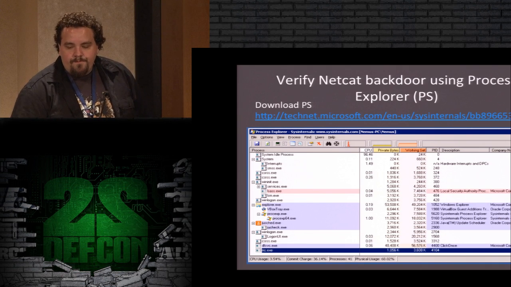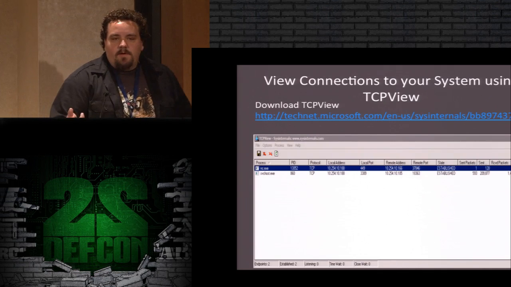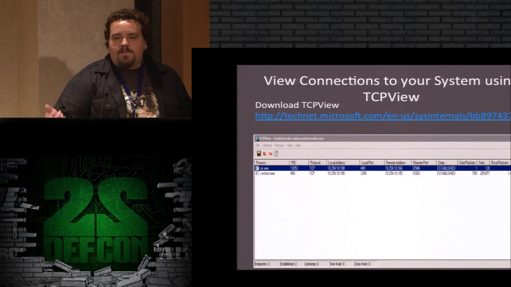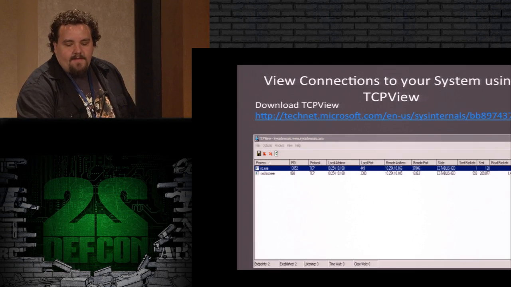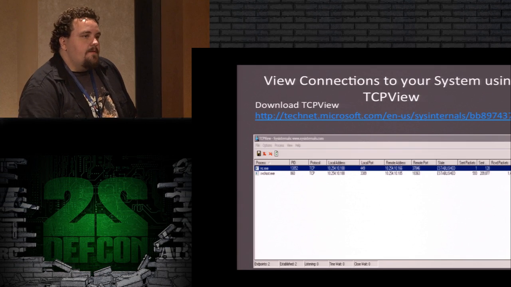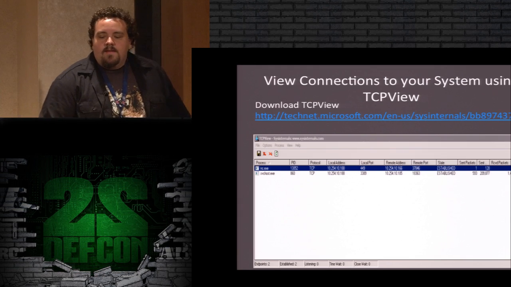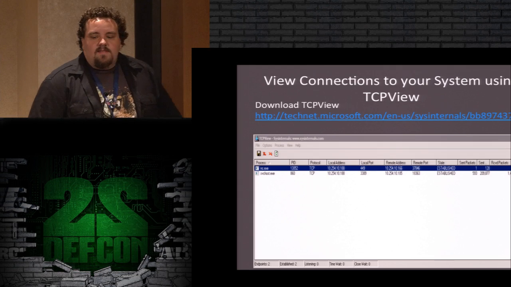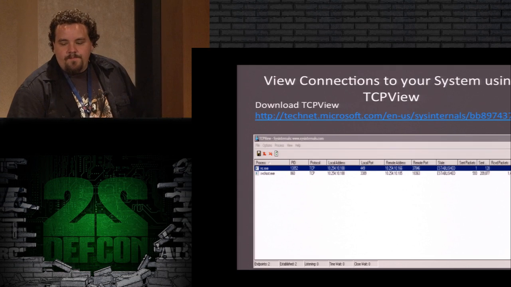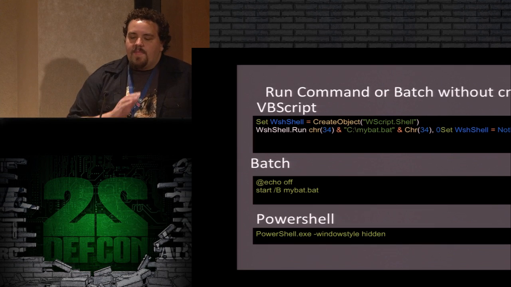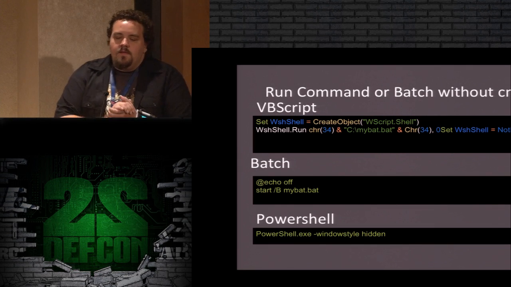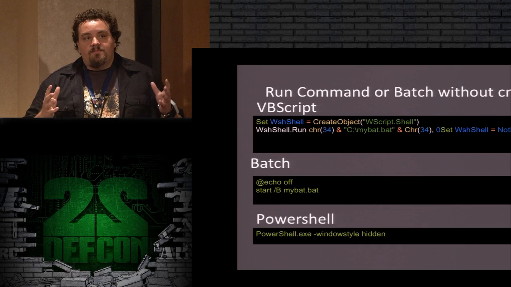When you have a chance, just download Process Explorer and take a look at it. It's pretty cool. And if you want to view connections to it, after you're connected to your backdoor, you can see that this netcat executable has a connection coming to it from another IP address. A good tool for that on Windows is TCPView. All right, and now we have connectivity to the box.